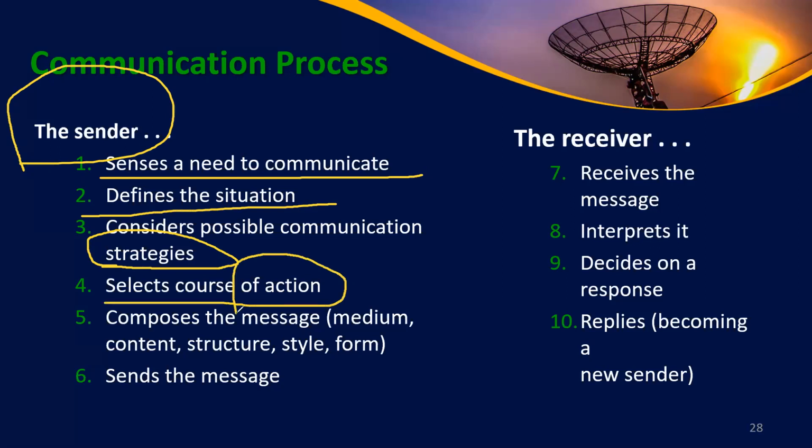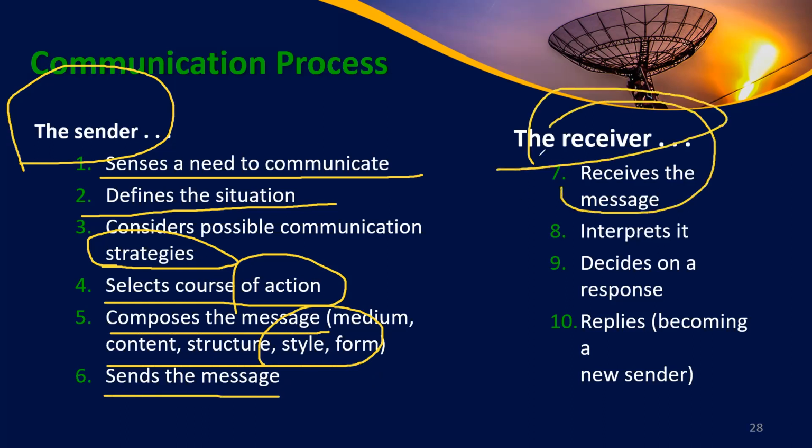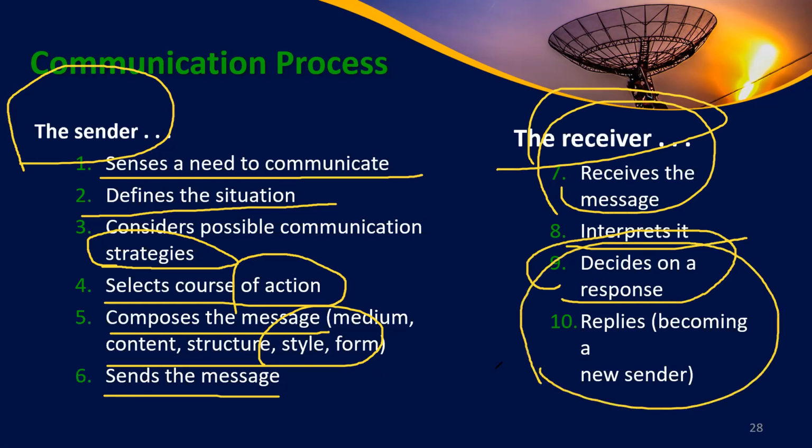And also, you could select a course of action. How are you going to communicate? With dancing, with hand motion, with pictures, or you can compose a message like email, memo, or text messages, with a different style or form. And you could send the message. The receiver is going to receive the message, interpret it, and decide how to respond and reply. Okay, so what does it mean? I'm going to shorten or make it clear.